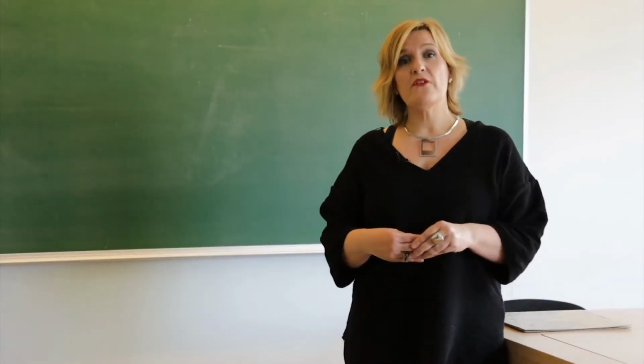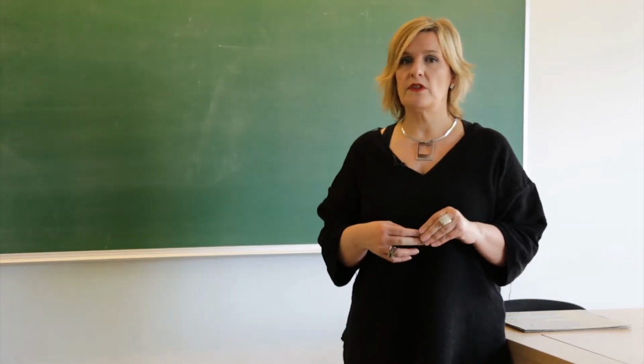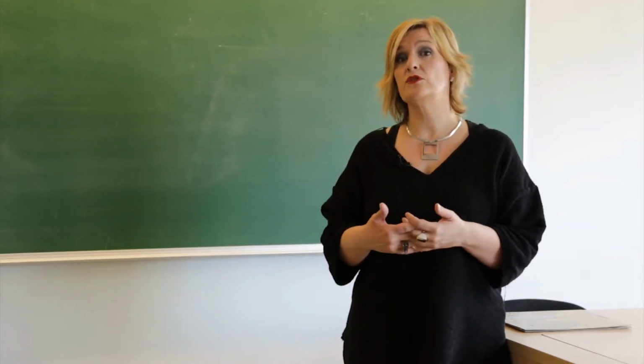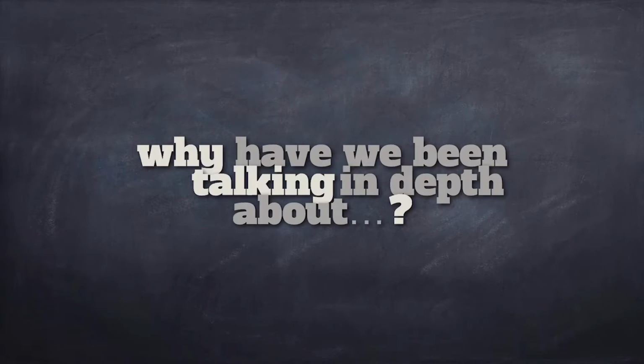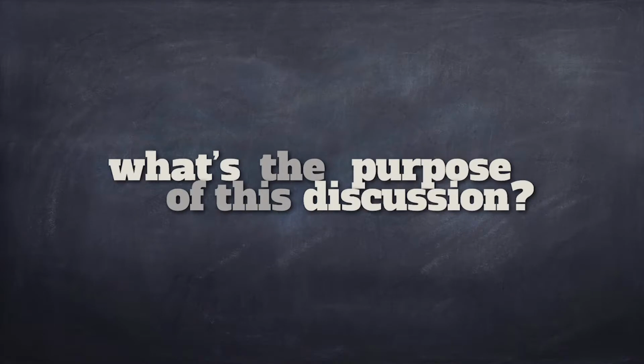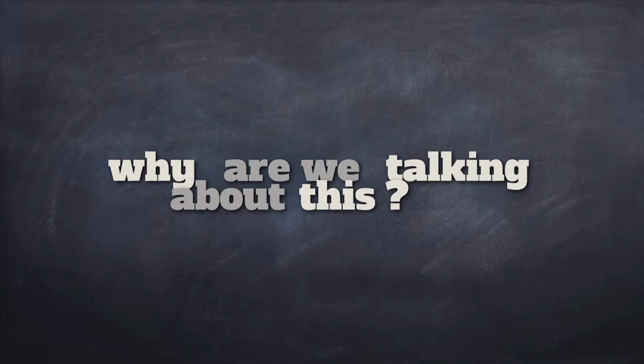Relevant statements are very efficient concluding devices, especially after discussing issues that the students find it difficult to make sense of. Rhetorical questions are great to introduce relevant conclusions. You can choose between the more elaborate and complex versions to the simplest and most direct, as you will see next. But why have we been talking in depth about this? What's the purpose of this discussion? Why are we talking about this?